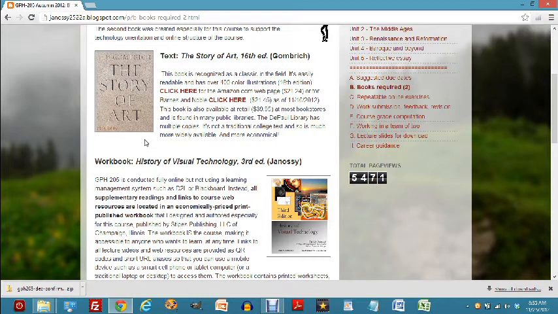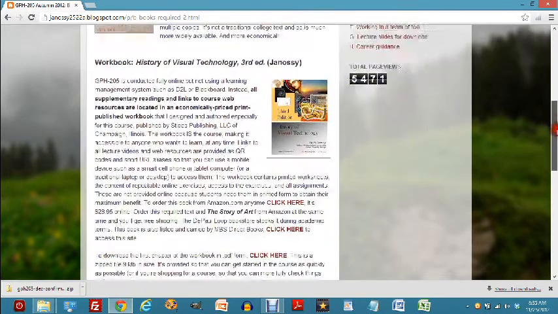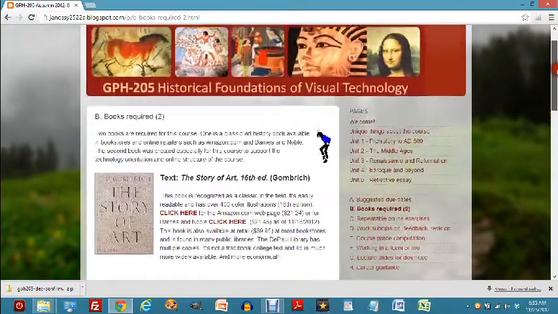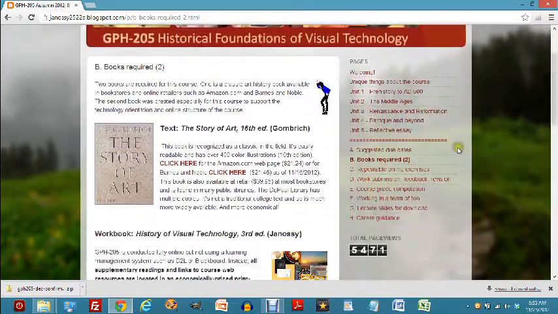If you're one of the first students to ask, you'll be able to borrow that book, and you won't even have to buy the first one, although this one is fairly economical, and I think this one is too. They're both under $30 if you buy them online. I try to make sure that the book cost for courses I design is not excessive.